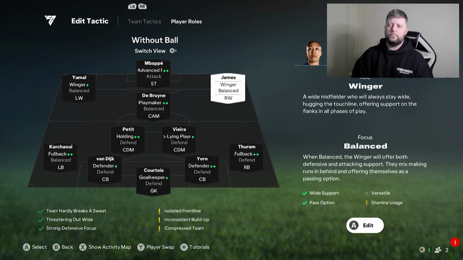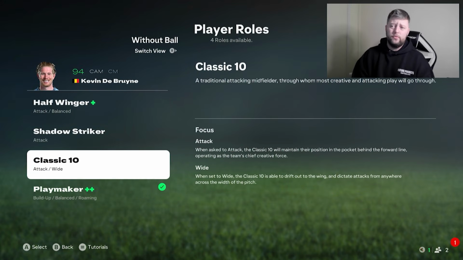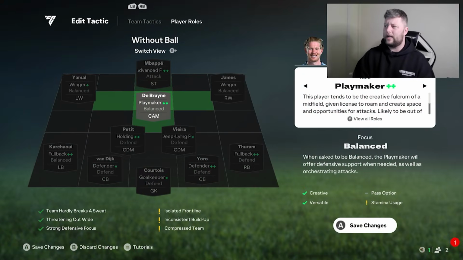Then when it comes to De Bruyne, he's kind of my middleman. He will have the playmaker plus. I know there's other roles that you could use. Maybe you'd go for a shadow striker. You'd go for a classic 10.